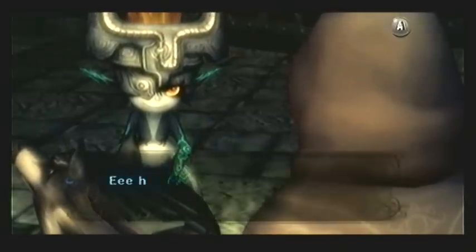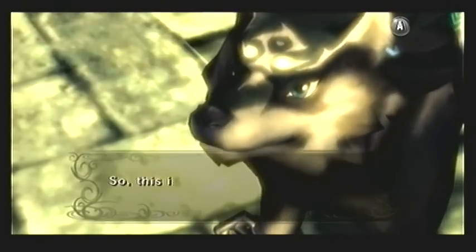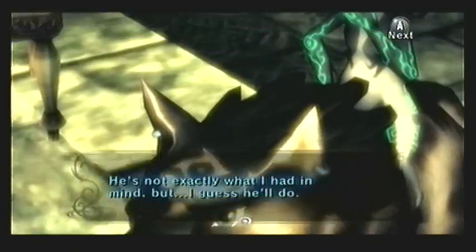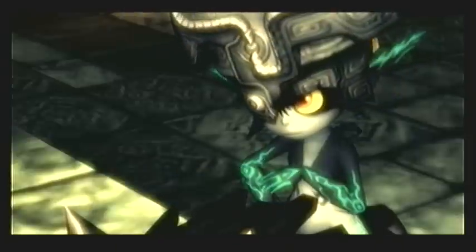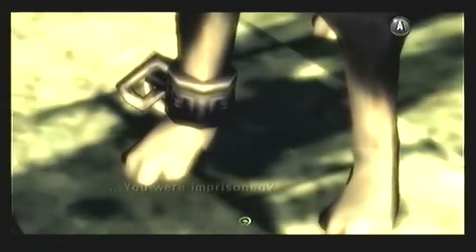Then the girl will say Midna's name, and Midna mocks her by saying, "Oh, what an honor it is that you remember my name." Midna goes on to explain that Link isn't exactly what she expected, but that she guesses he'll have to do, once again kind of mocking his ability to do anything, I suppose. So the girl will then look intently into Link's eyes, and she notices the shackles on his feet, and she apologizes that he was imprisoned.